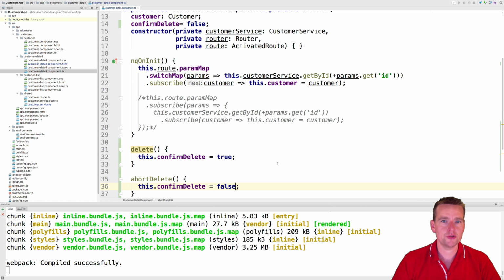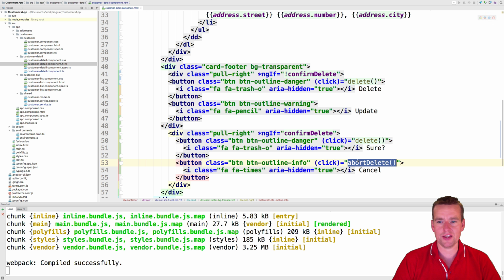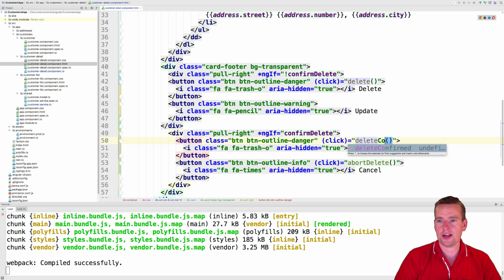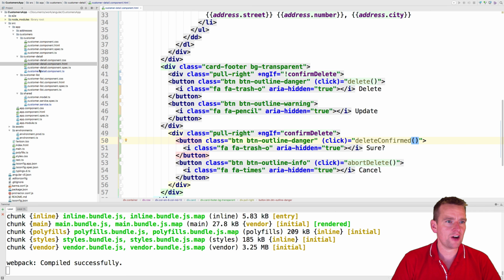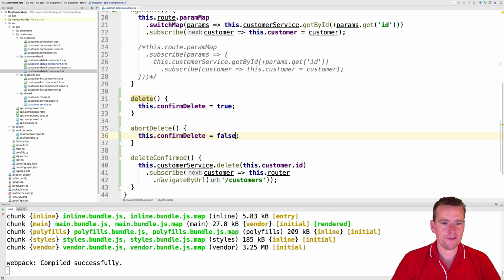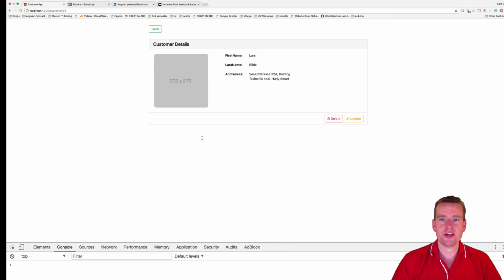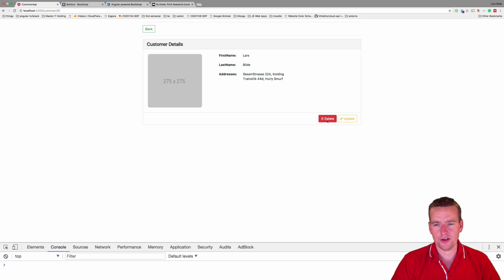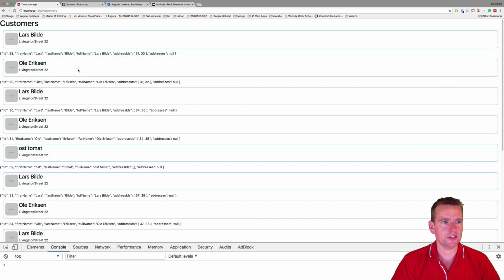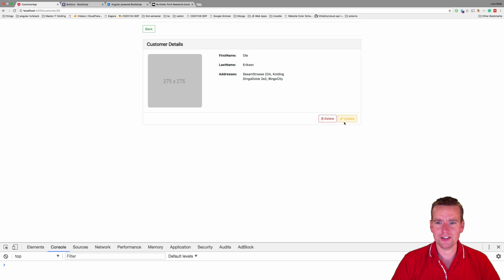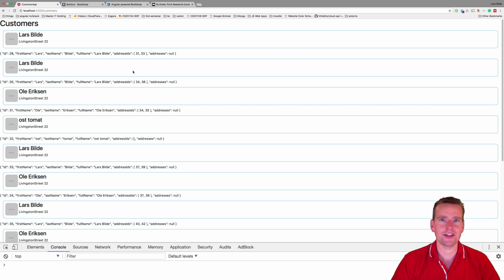Now the last thing I need to do is say, if I do say yes, I should call not delete but delete confirmed, which is what I just renamed my function down here to, right? So now the entire system should be up and running again. Now we have a confirmation dialog right here. So if I press delete, I'm saying cancel, I'm back. Delete, I'm sure, and I'm actually deleting the guy. Sweet! Delete, cancel, delete, sure, I'm actually deleting the guy. There we go.